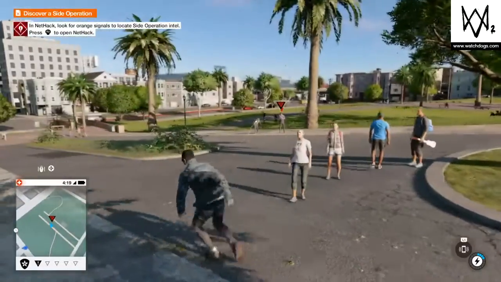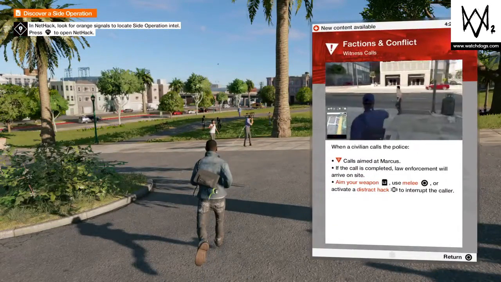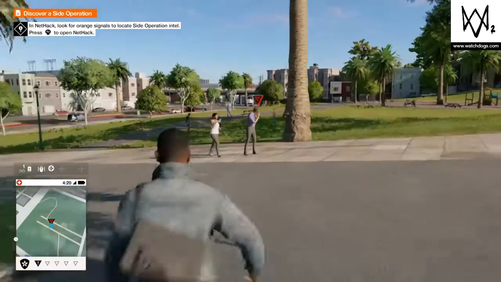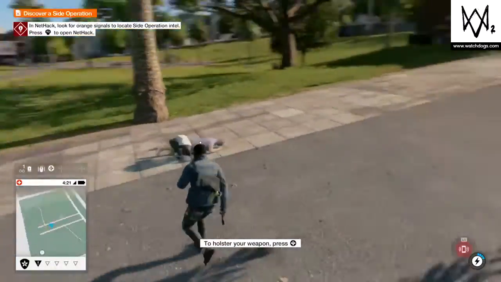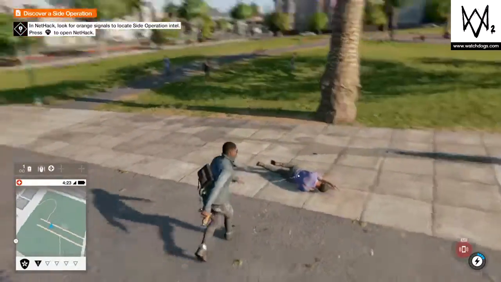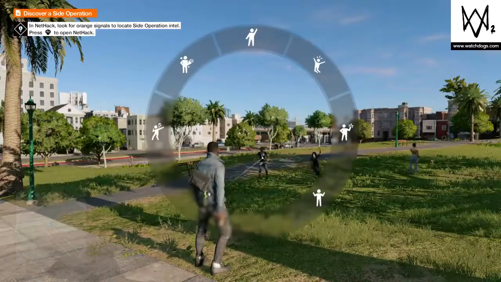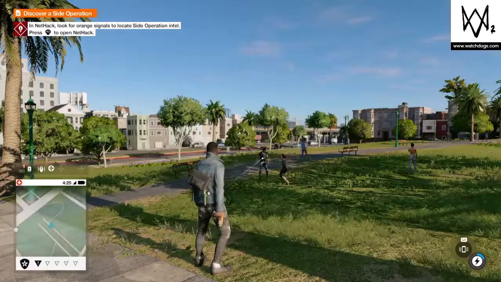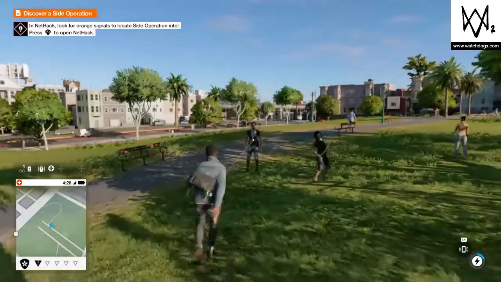Get wrecked! No. No. Aim your weapon. No emergency there! No emergency! No one called the police! I do not have a weapon. What the hell was that? I am the most normal guy in here. Hello! Hey, how you doing? What's going on with you?